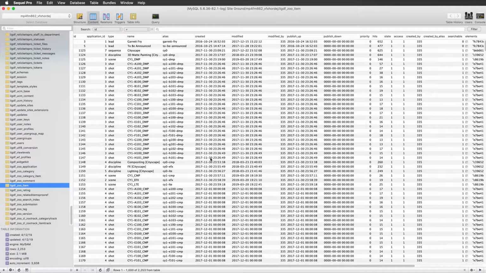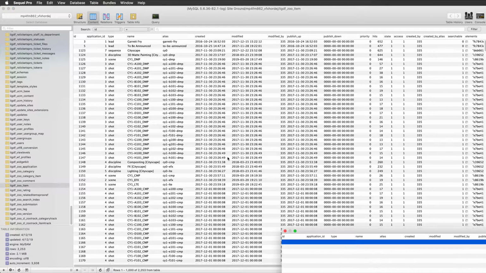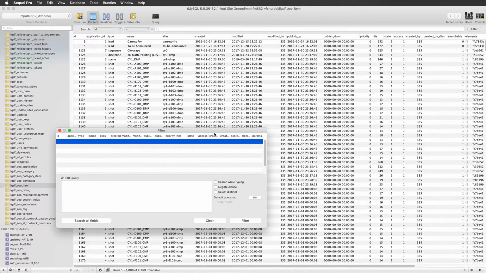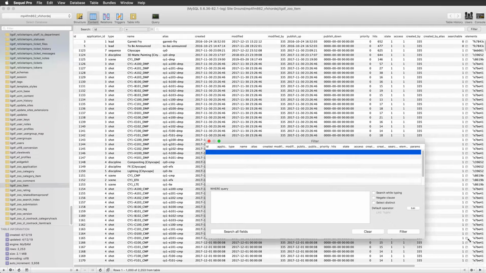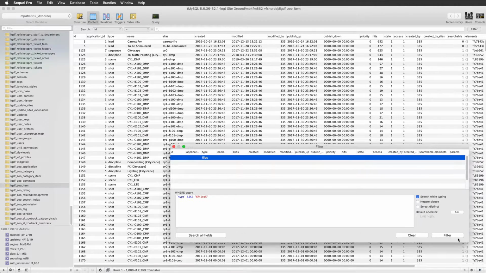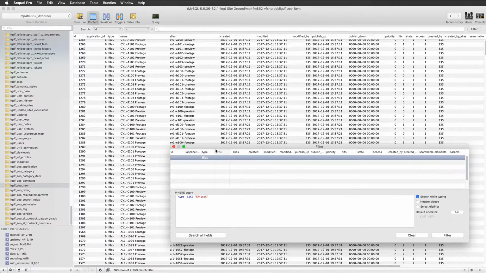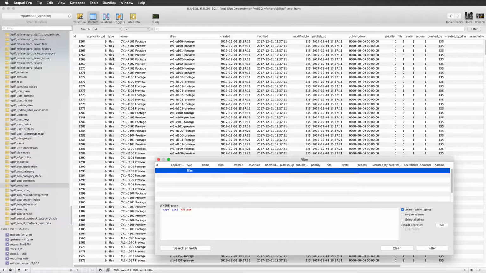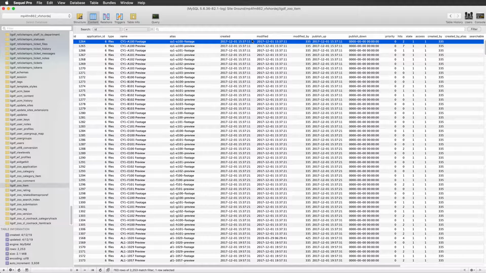And if I do just a quick filtered search here, I'm going to just put in here the type as files. Okay, so this is showing me only the files. Okay, so each one of these lines is an item. And if I hadn't made that clear, each one of these rows is an item.